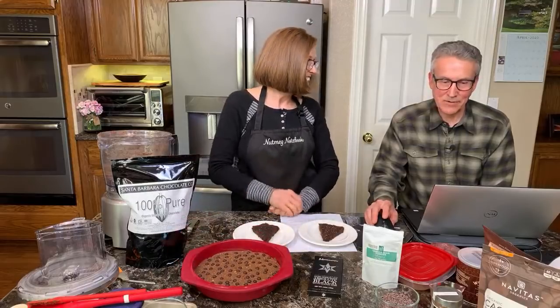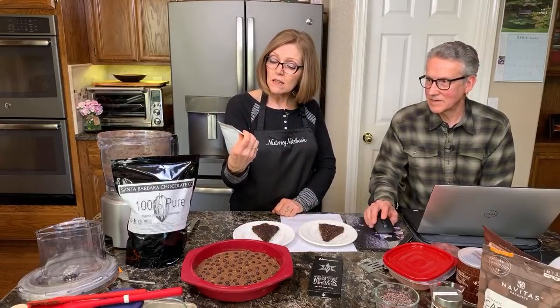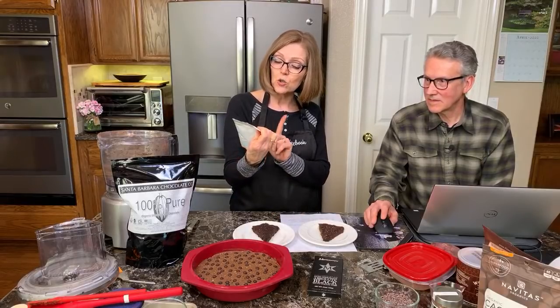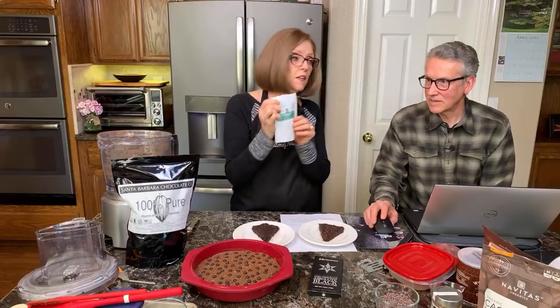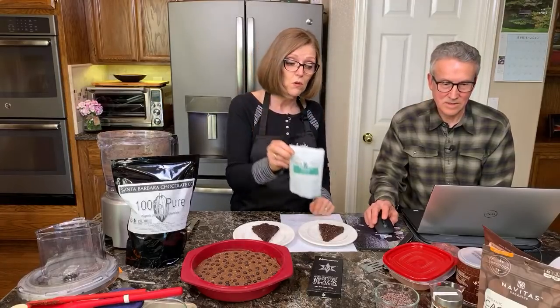Do you keep that vanilla powder in the refrigerator or freezer when we're not using it? I don't. It doesn't say. It's just a dry powder. Oh, this one says store tightly sealed in a cool, dry environment. None of the others have said that, but this one does. So I guess maybe I should put this one in the fridge. Thank you for mentioning that.